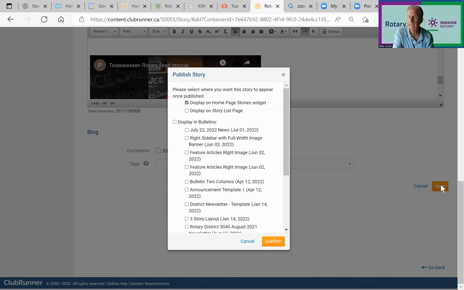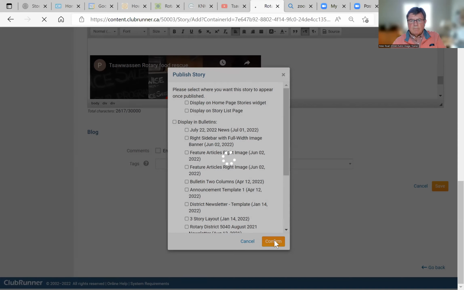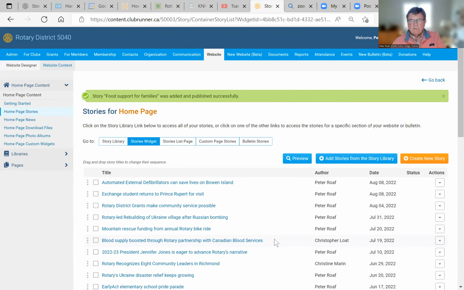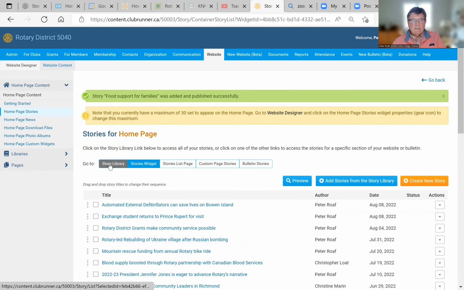So I want to save your work, but you don't want it to show up on the website yet. You untick display on homepage stories and all this, and then confirm. So now your story is in the story library.